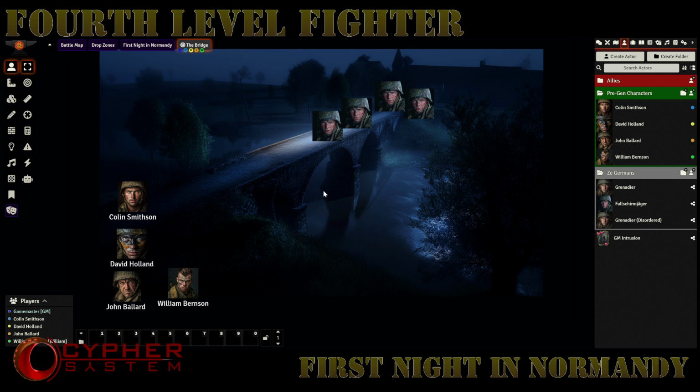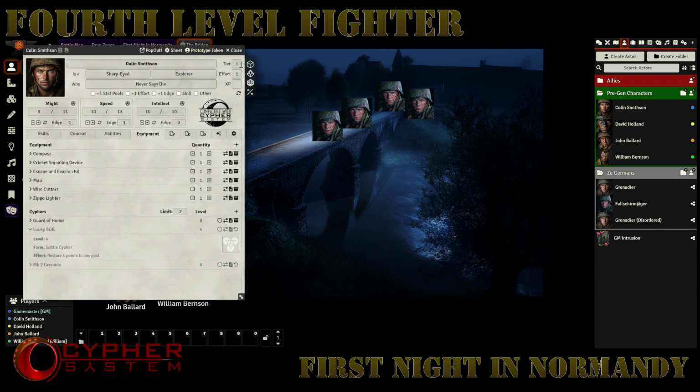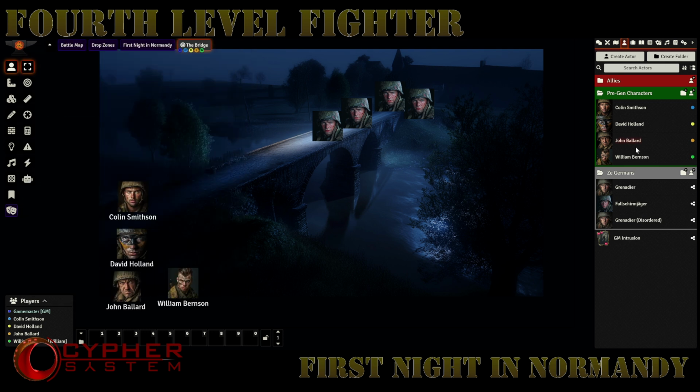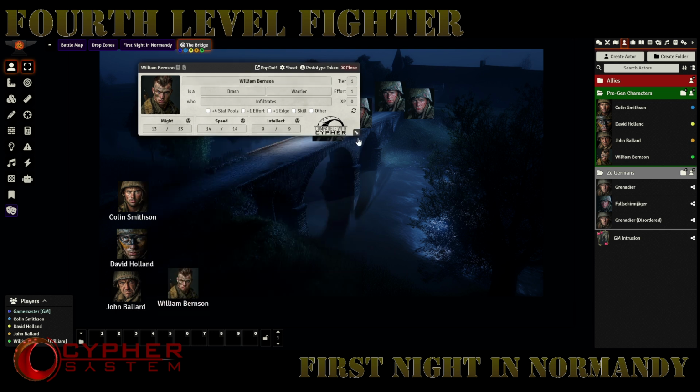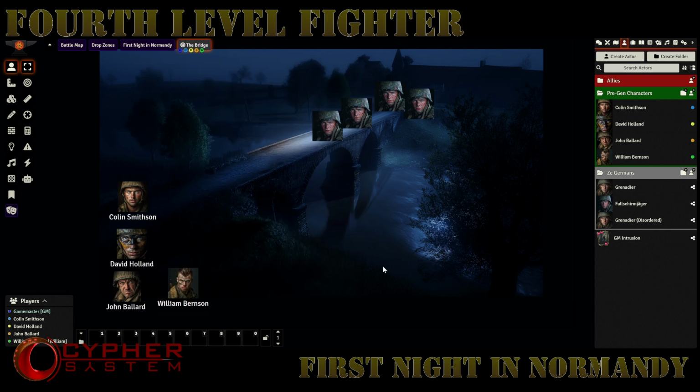We probably want somebody to stay here too. What if we had William? So William, you infiltrate. I'm trained in stealth. If you want to sneak up and get a closer look, you can give me a roll. That'll be an intellect roll, and because you're trained, it's going to make it one step easier. You just need to beat a 6.